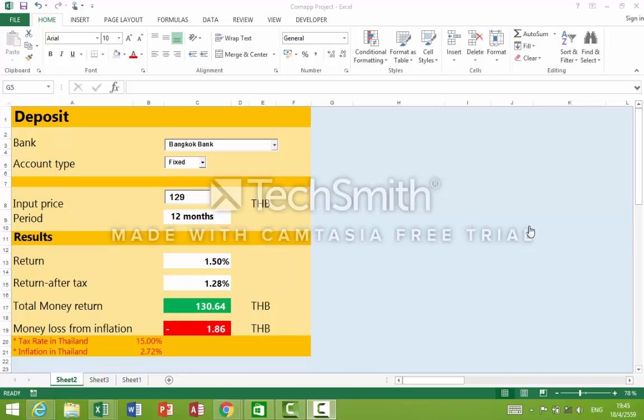And for some of you who might not know what a deposit is, a deposit is the process in which you deposit, or basically put, your money in the bank in order to receive payments. And these payments are called interest. However, most people do not know that the interest that is advertised, and that they actually receive, has yet to be deducted by tax. And the things that are deducted are called risks.